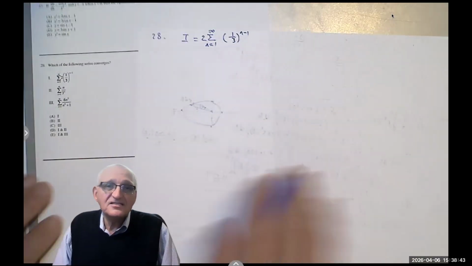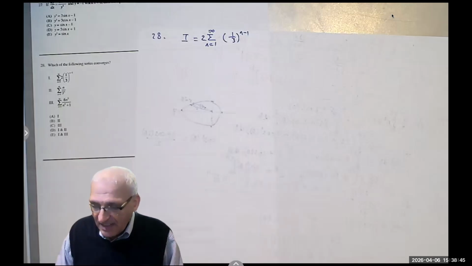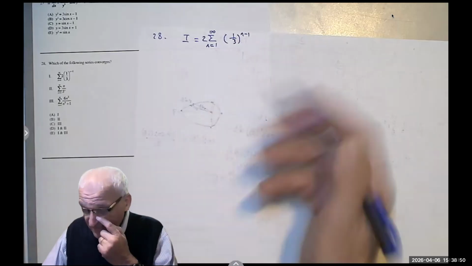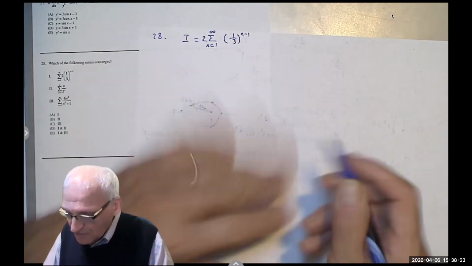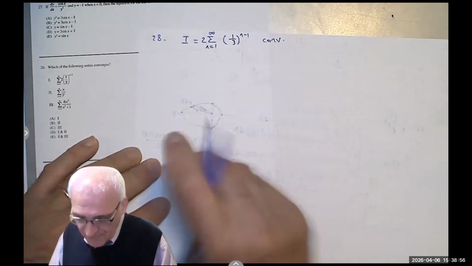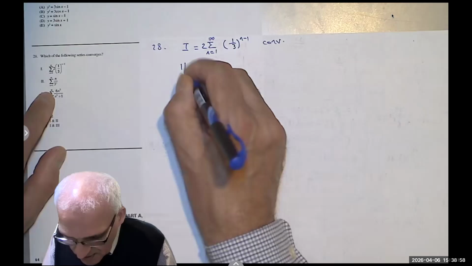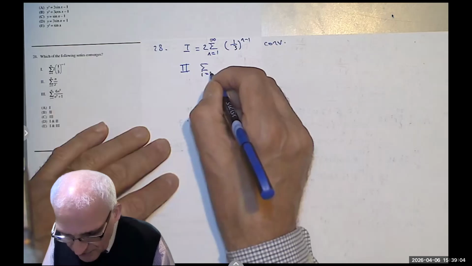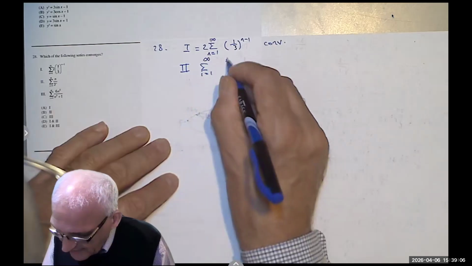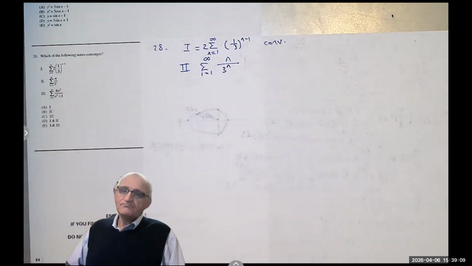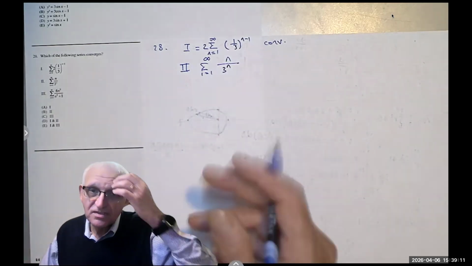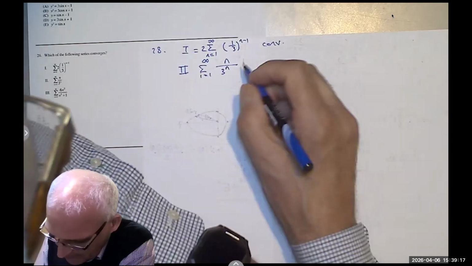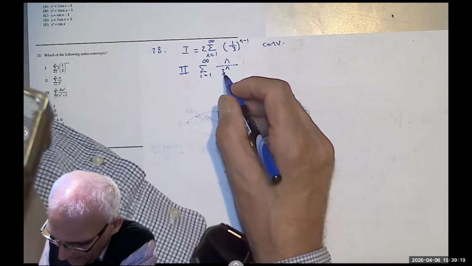Right there, you can see that's a geometric series, and the multiplier here is less than 1. The absolute value of it is less than 1, so it will go to 0. This converges. How about the second one? The second one is the summation n going from 1 to infinity of n over 3 to the n. Well, you can use the limit comparison or the comparison test.